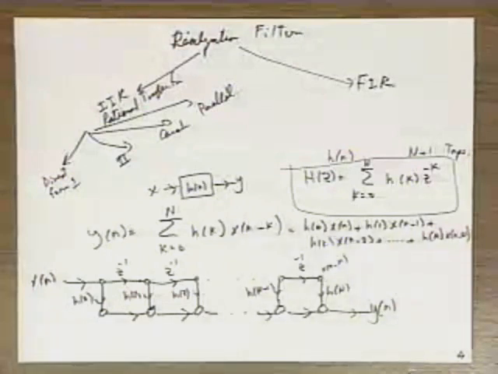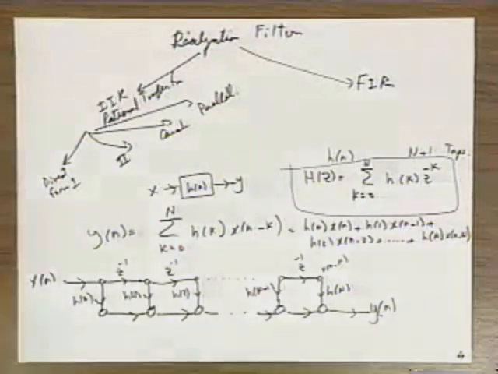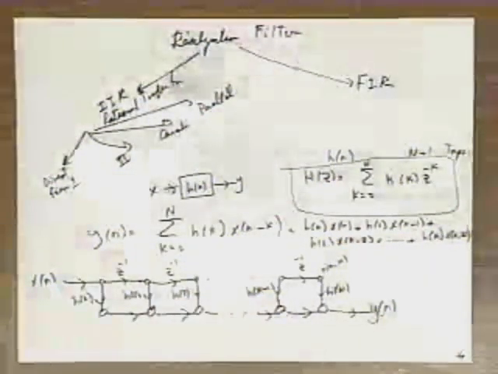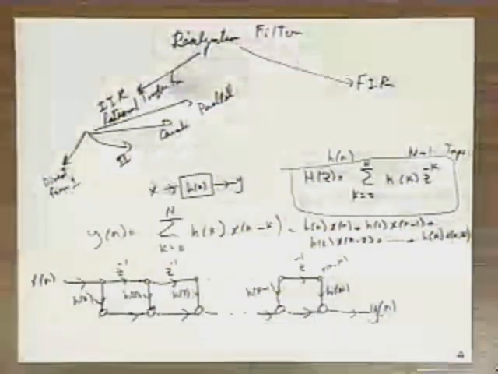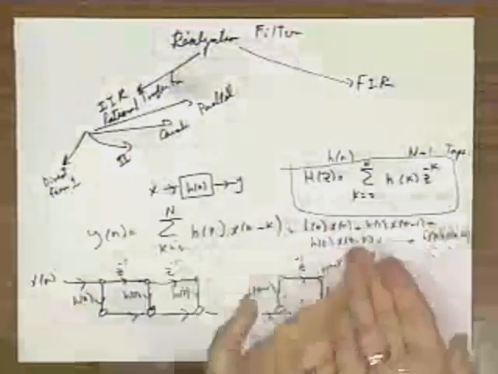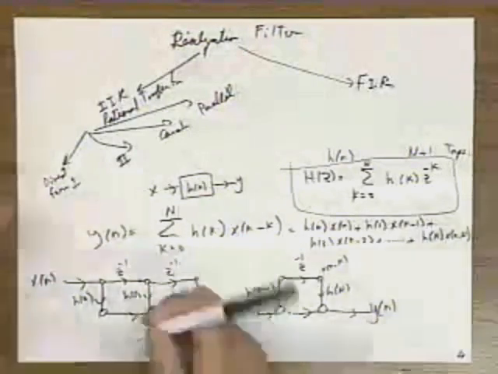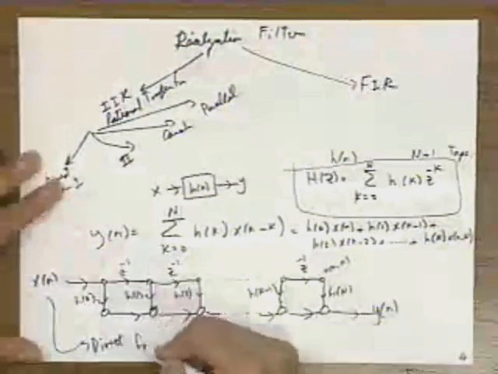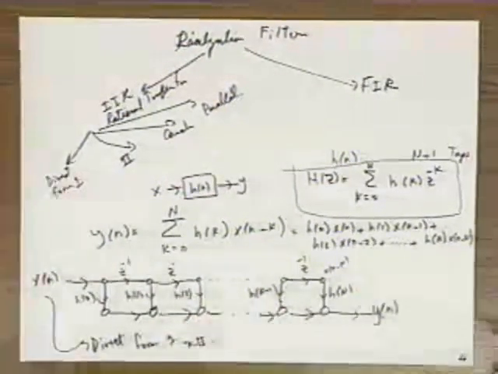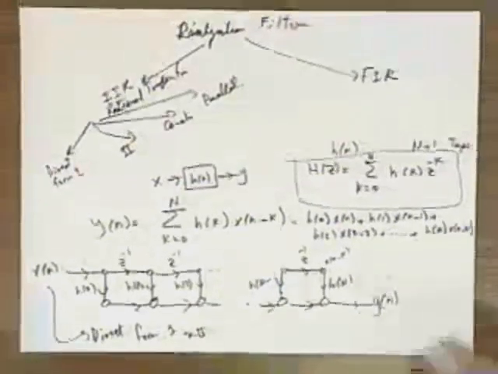And is it direct form 1 or direct form 2? Anybody? It's the same. The difference between direct form 1 and direct form 2, remember before, was that in direct form 1, the numerator and the denominator didn't share a delay element. In direct form 2, we collapsed them and they shared the same delay element. Here, there's no denominator, so it's a moot point. It's direct form 1 and direct form 2 both at the same time. There's nothing to be collapsed. So this is direct form 1 and 2 simultaneously.